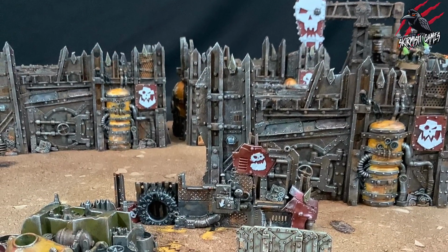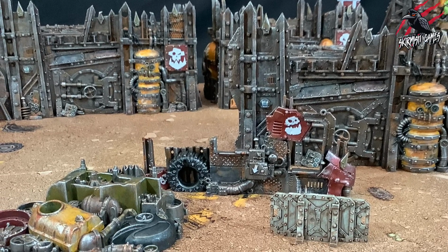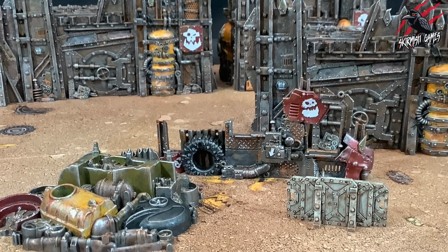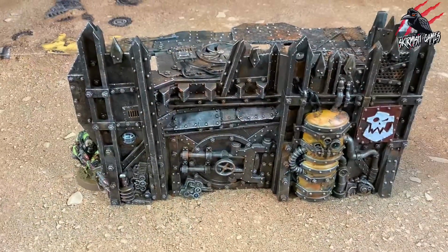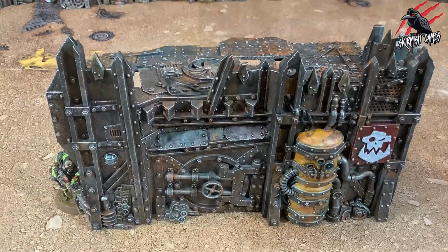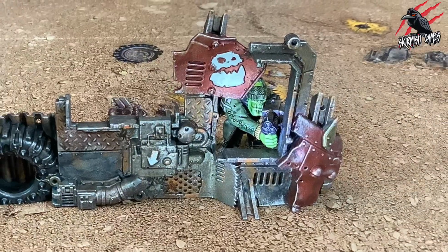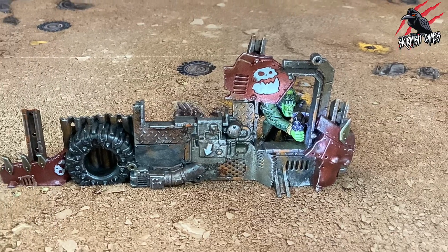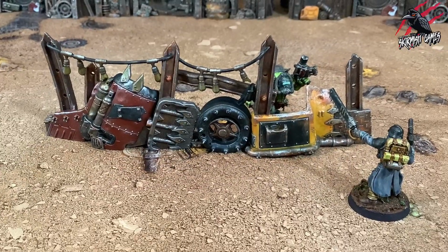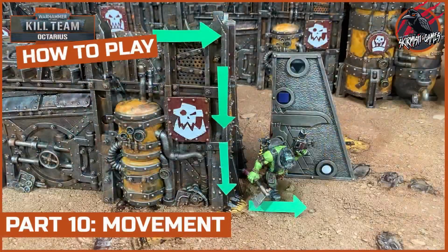We'll have a look at lots of different examples of terrain later in the video, but first of all, let's run through all the different terrain traits, starting with heavy. Heavy terrain provides cover and is also obscuring. Light terrain provides cover unless otherwise specified. Traversable terrain can be traversed, and we're going to go through some of the rules for movement in the next video.